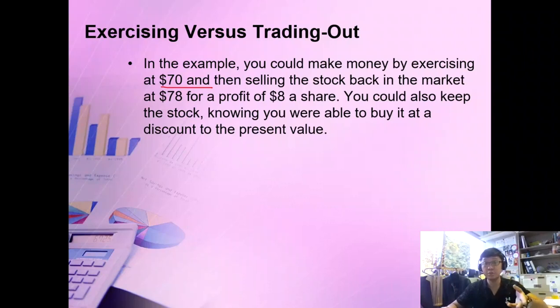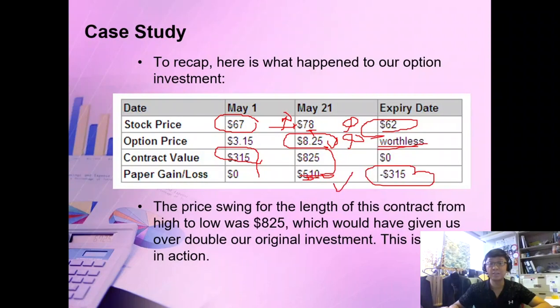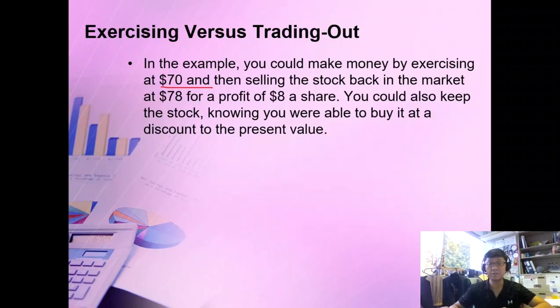So if you have 100 shares, which means what? You profit 100 times $8, which is $800, right? So you can weigh it out: is the $800 profit better, which means you exercise the stock options and buy the actual shares, versus just trading the stock options paper, selling your call options, so you profit $500. So in this case you have two options. Either you sell your paper to someone else at 500 and earn this 510 before the July expiry, or you can exercise it on expiry and gain profit from the $800 by trading the shares.